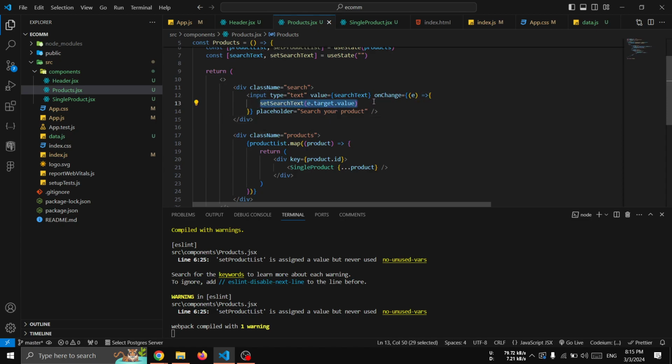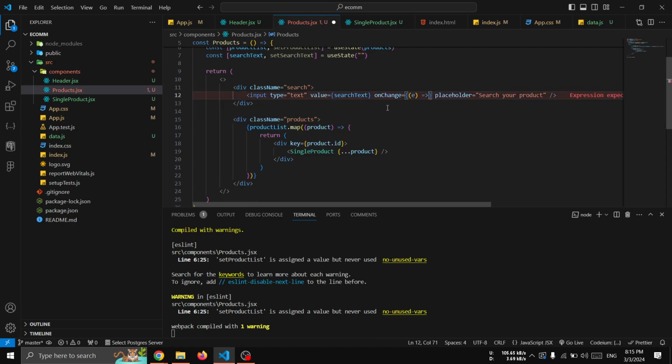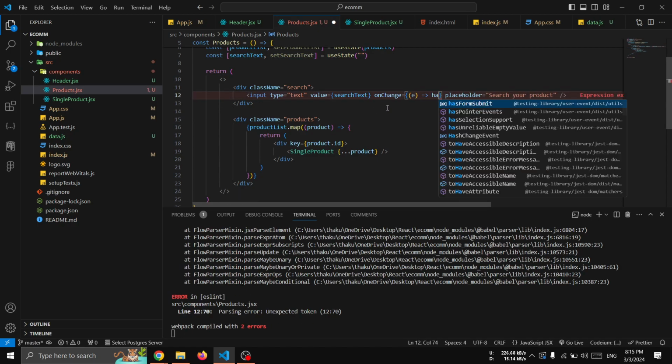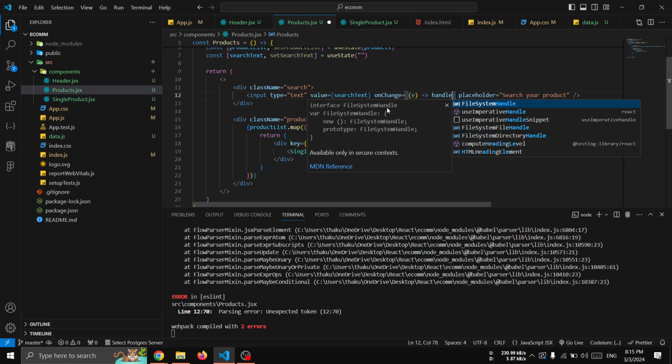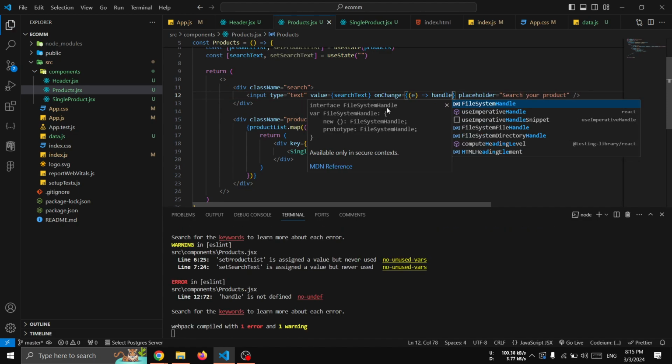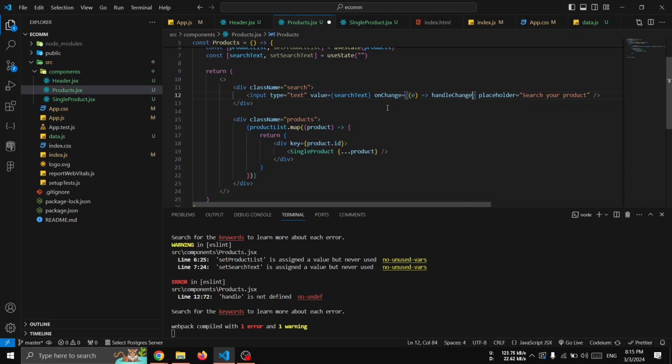So instead of writing this code here, we can also do one thing. We'll copy this code and write handleChange. Okay, handleChange.